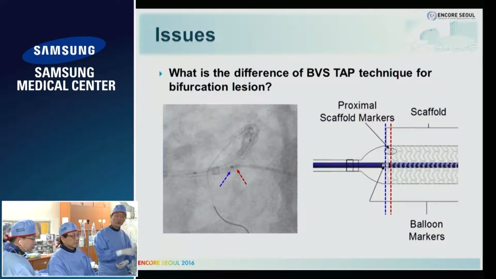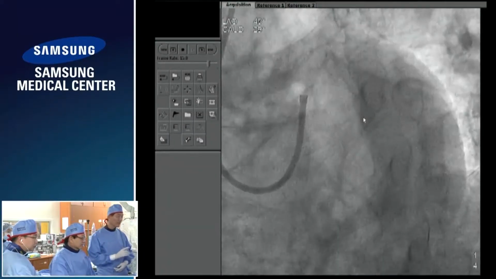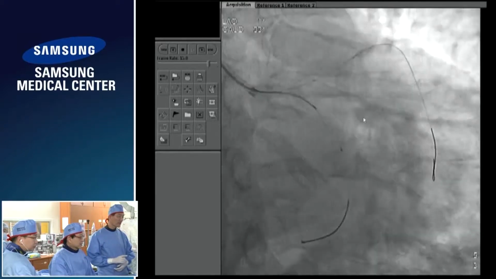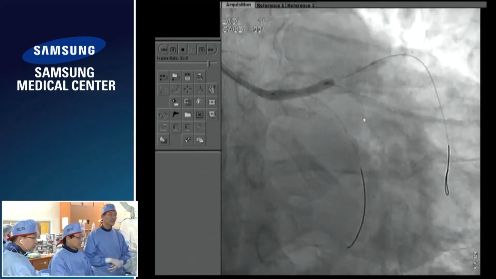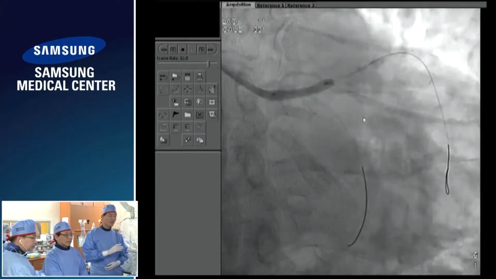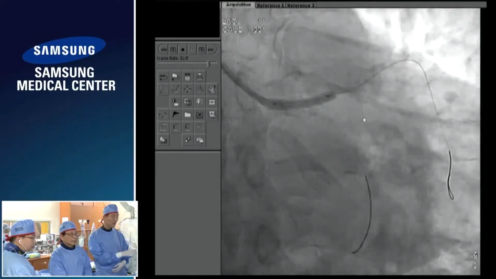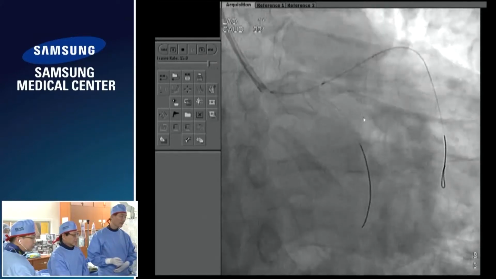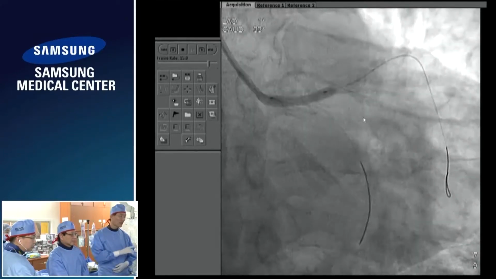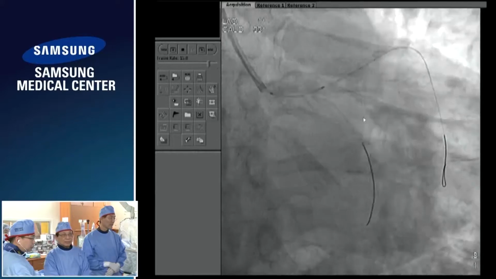Okay, otherwise the angiography on the screen. Okay, next. We did IVUS, and we pre-dilated with a 3.5 by 20 millimeter balloon with the pressure 14, next, 18, because there is a lot of calcium in the plaque burden in the left main, next.